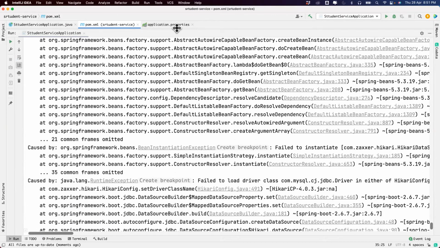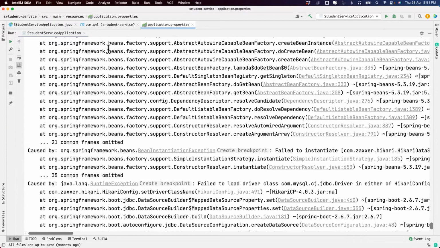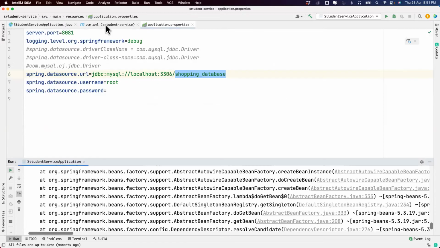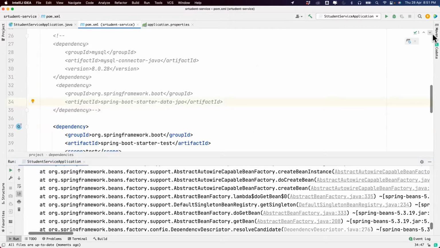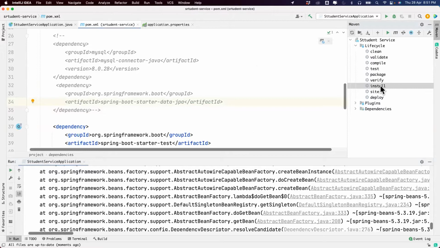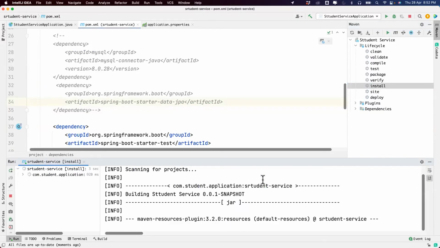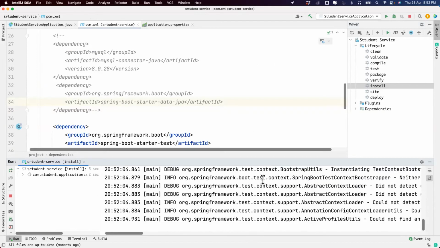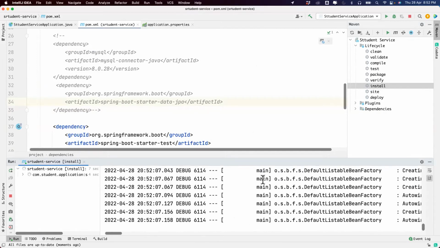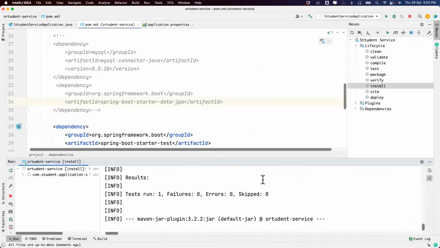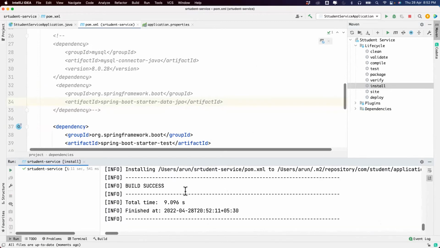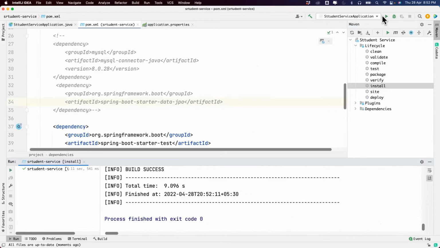Okay, so that's just something wrong with the IDE, I guess. So we have to do the build again. We forgot that. Okay, now let's start again.